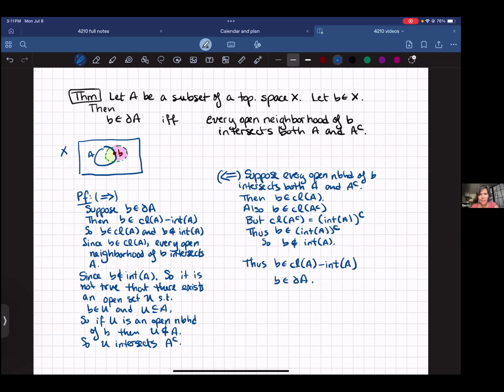So this theorem is going to be very useful when you're looking at a particular set and at individual points and asking, is this point in the boundary? Or maybe you're looking at different types of points, like, would points over in this region be in the boundary? Would points in this region be in the boundary? This is the test that you use to determine if certain points are in the boundary of a set or not. Thank you for listening.